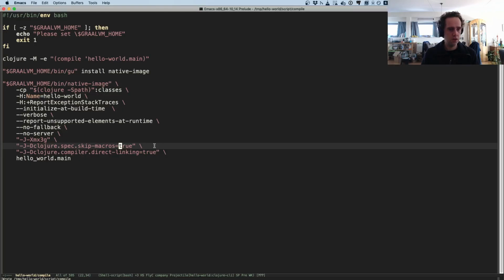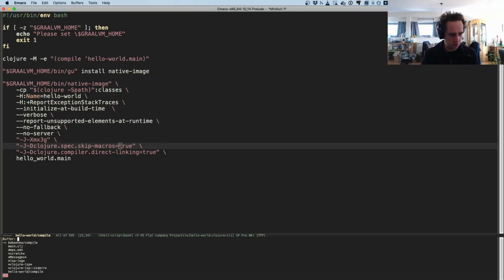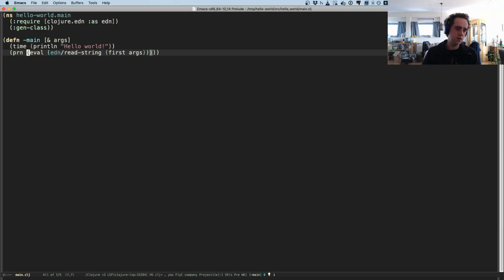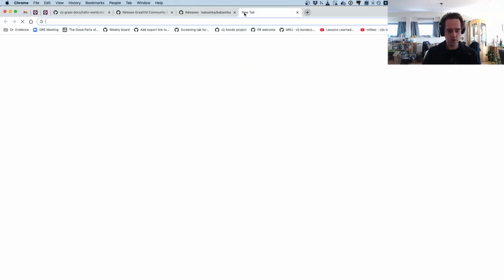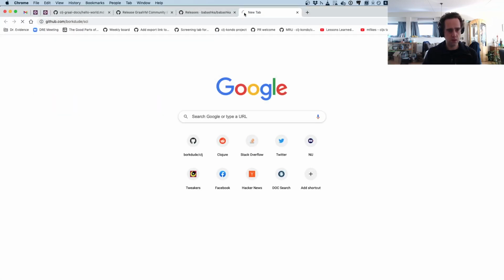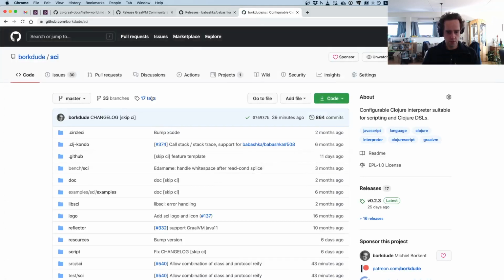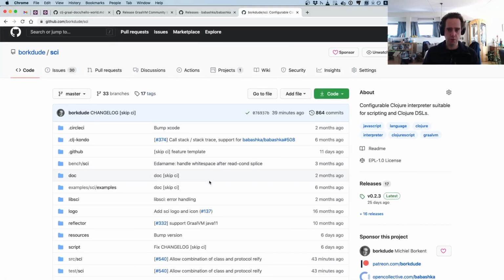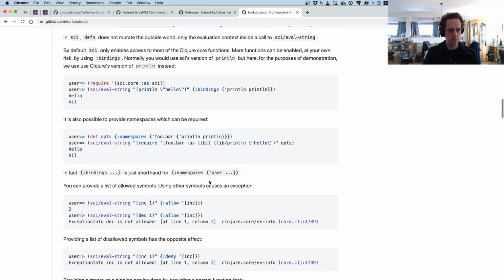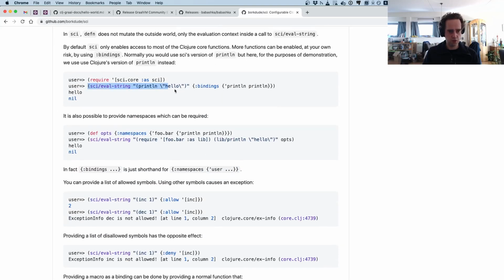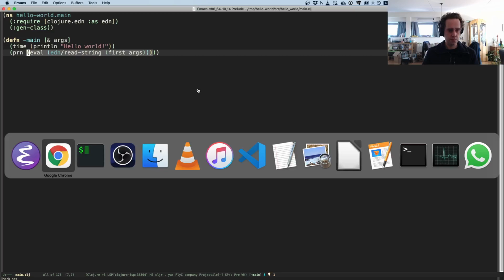But this is surely a limitation of GraalVM. You cannot do this, and this is the reason why I developed Psi. Psi is a Clojure interpreter that is compatible with GraalVM, and you can evaluate strings using it, and that will work in your GraalVM binary.